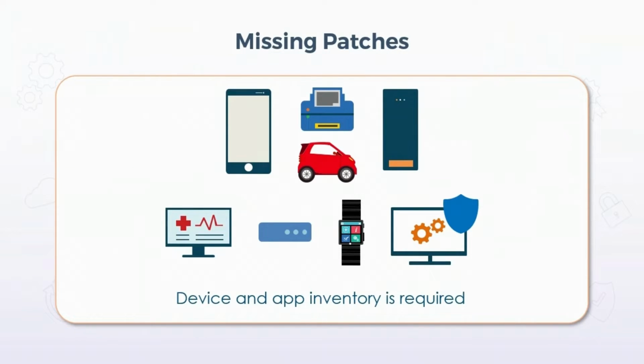That could be a monumental task. When you have thousands of devices on the network, it means that you have to have a way to know which devices are on the network, and the inventory, in other words, is up to date. And then you need to know how they are configured and what versions of patches they are at before you can know what they are missing and push it out to them. So this can be a monumental task.